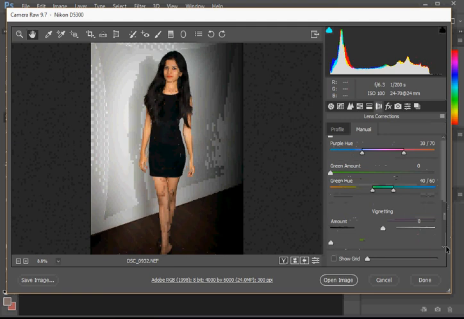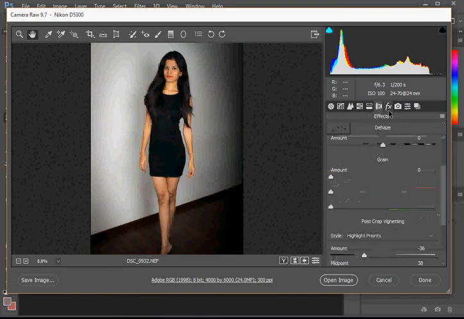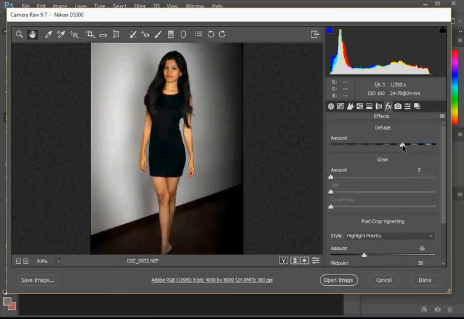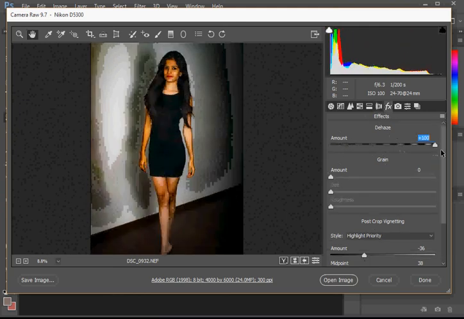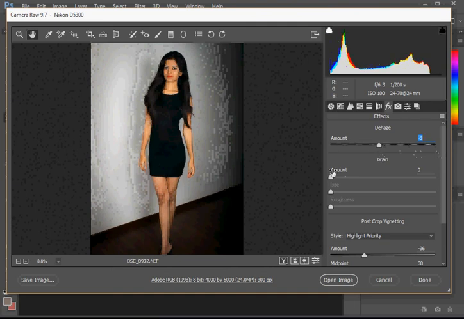And then purple hues. Sometimes you will get purple colored stuff on the face or something. So we come here to purple hues and reduce the color from there. It happens because of ISO settings. The next one is FX, special effects. You have the dehaze special effect and the other side of it. You see that? So, special effects.